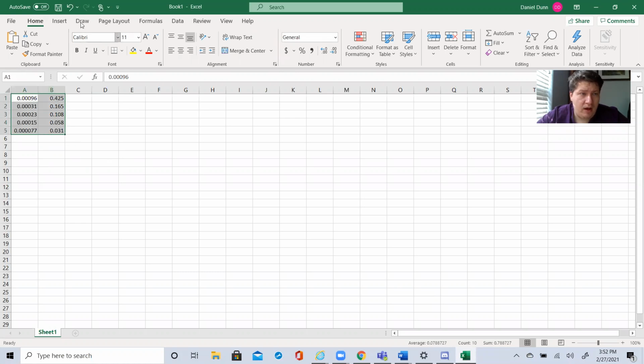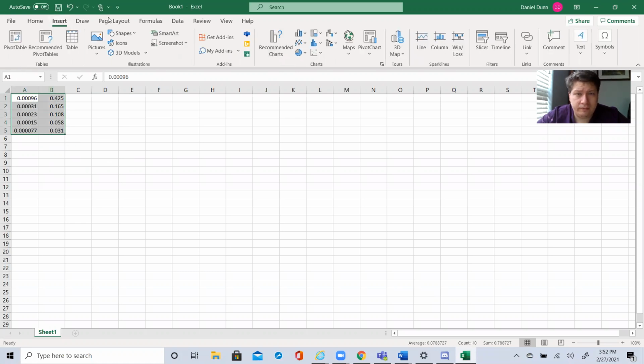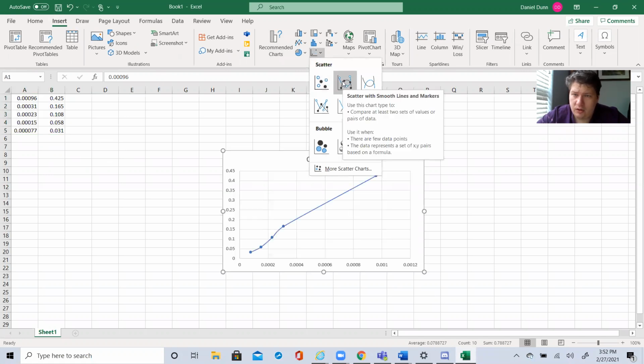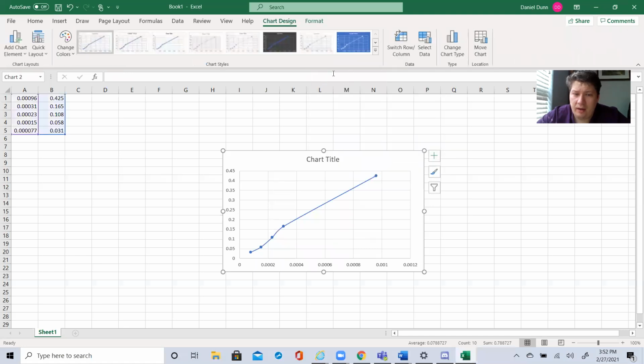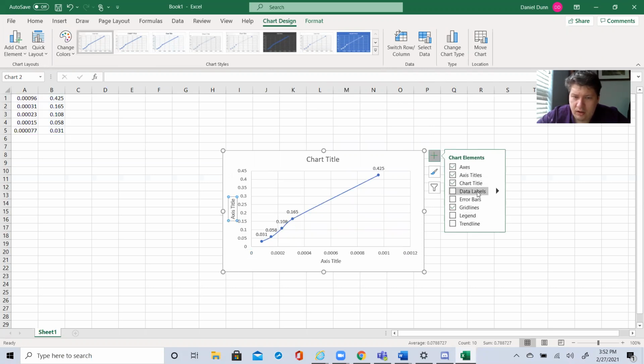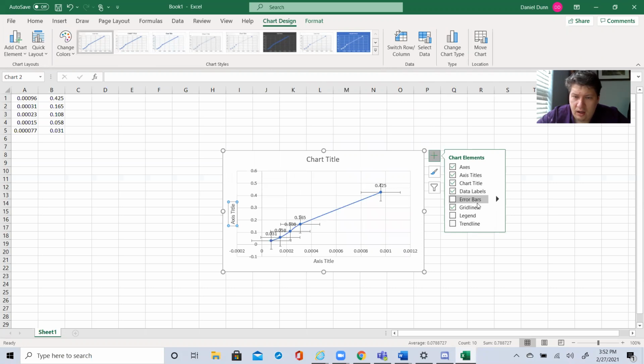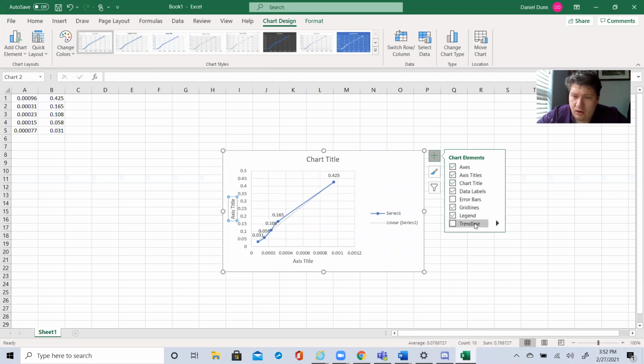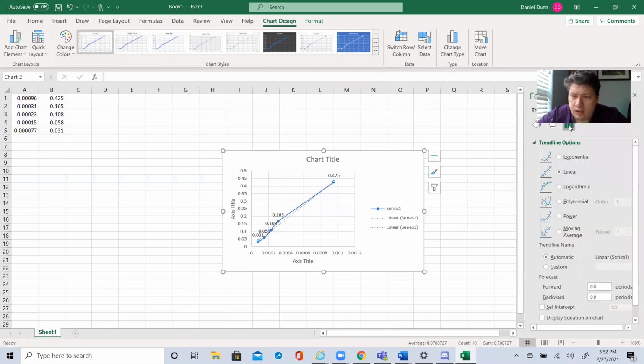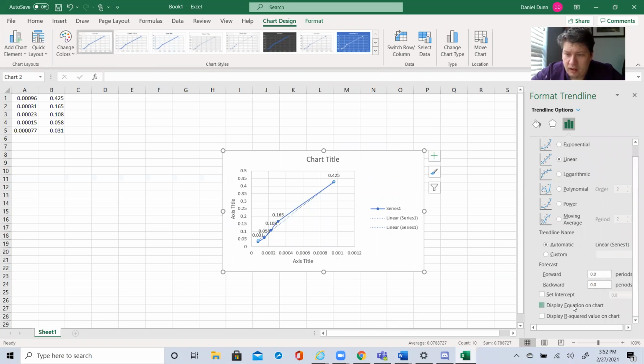You click, drag, insert. You're gonna do scatter plot. I prefer scatter plot with a line to make sure I'm seeing things correctly, and I am. We are then going to add chart elements. So you're gonna add axis chart elements, you're gonna add a data table, I'm gonna add a legend, and you're also gonna do a trend line. Good. From the trend line, we're going to more options. We are then going to go down here and type in the equation and R value.